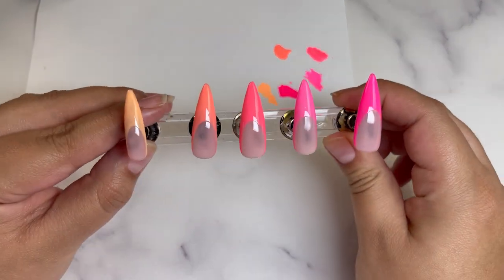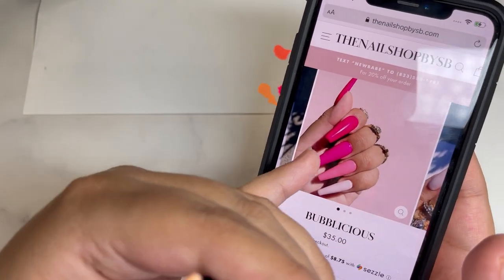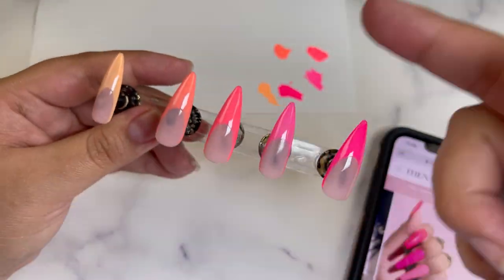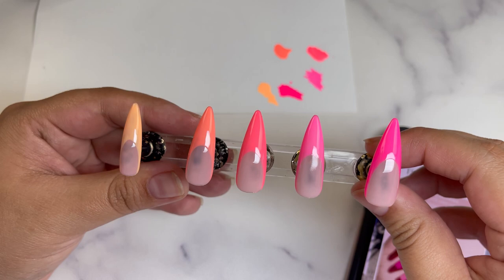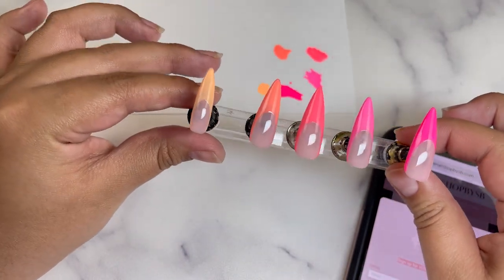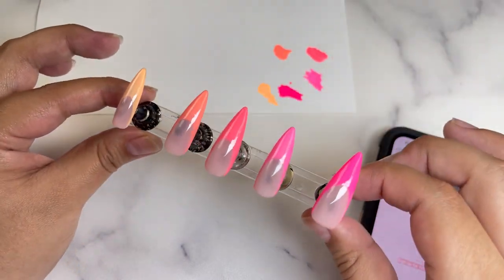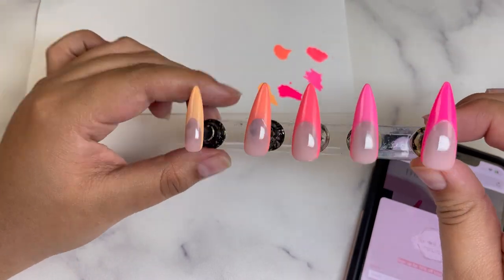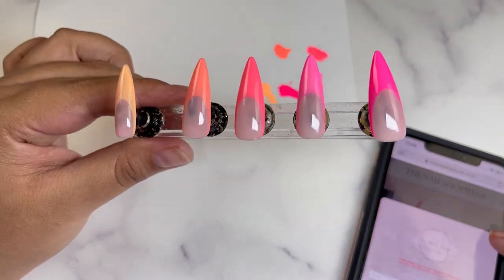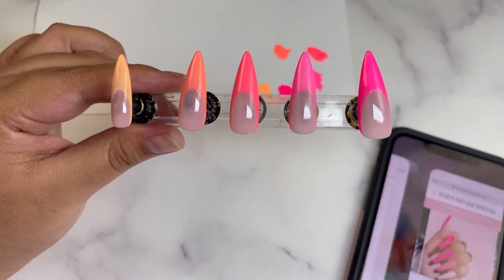So I feel like this is a lot more summery, and I think I'm going to make a version like this, fully covered with these colors. And I also think I'm going to make a version just like this without the bandana on top to put up on the website. So let me know if you guys would be interested in that, because I'm thinking this would be a really good seller, and it would be such a pretty set for summer and any vacation or anything like that.